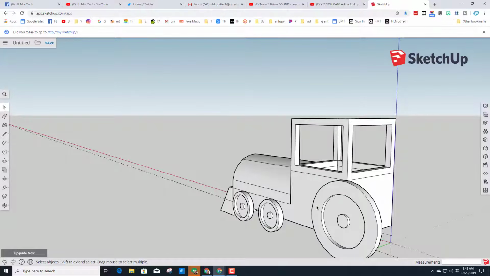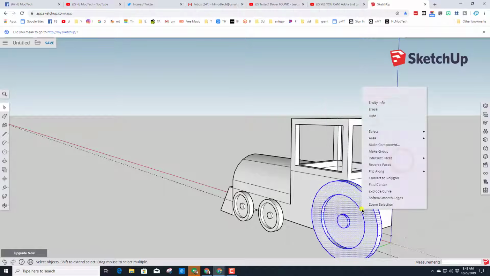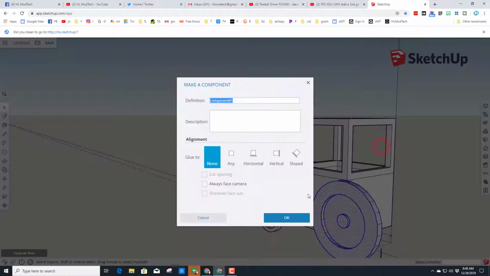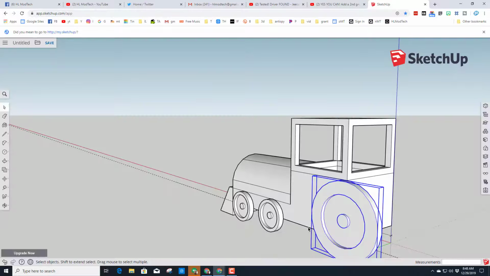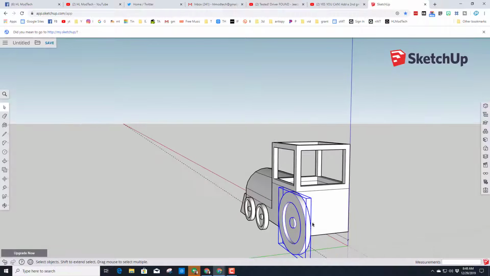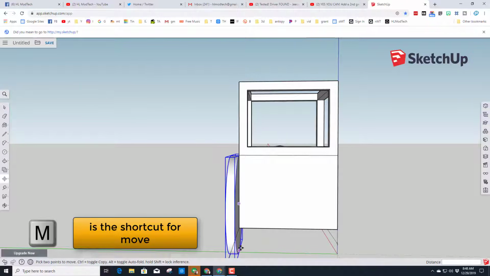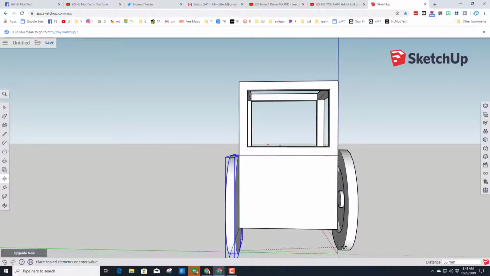Switch to your selection tool, click, right click, choose select all connected, and then we want to make that also a component. I'm going to call it rear wheel and press enter and tell it OK. We need to make a copy of it, so I'm going to do move, and I'm going to grab from this corner. So notice I'm getting to that bottom edge, and when I tap control, it moves into copy mode. I'm going to just stay on that green axis and get it to its right location.